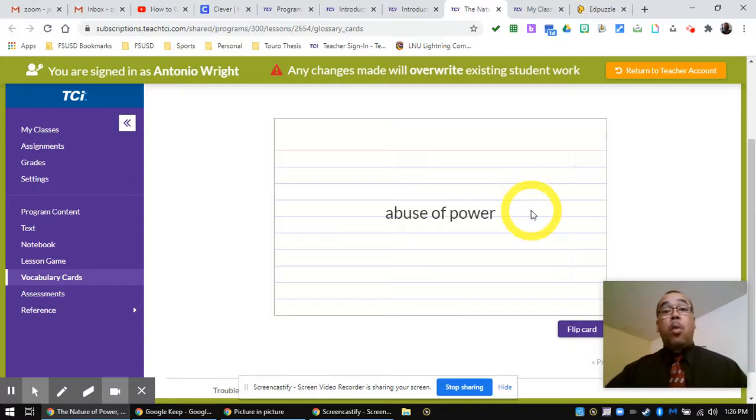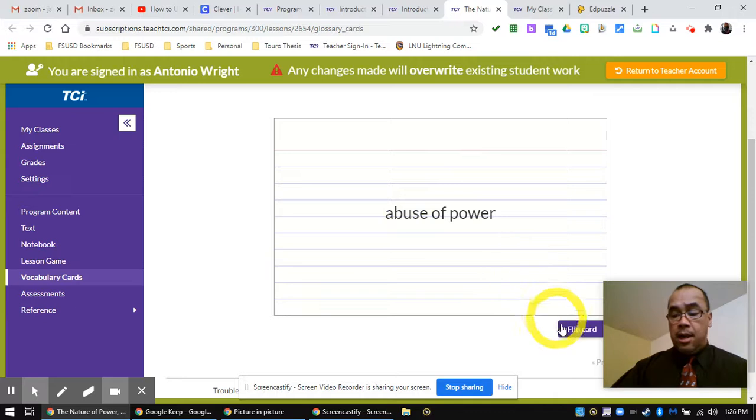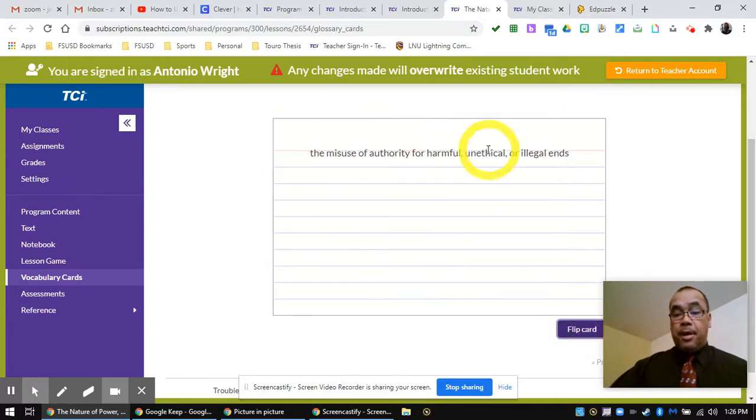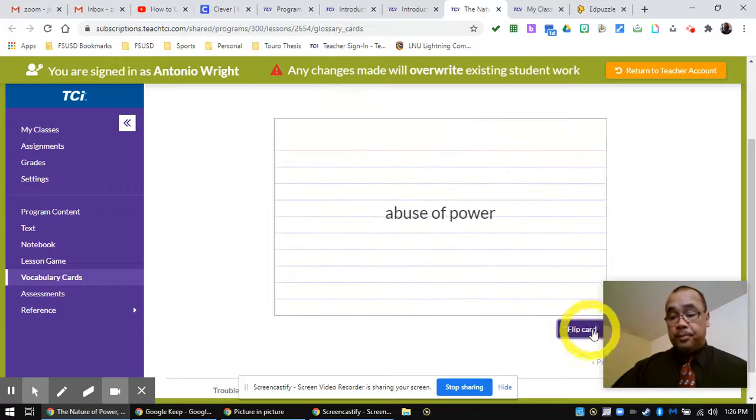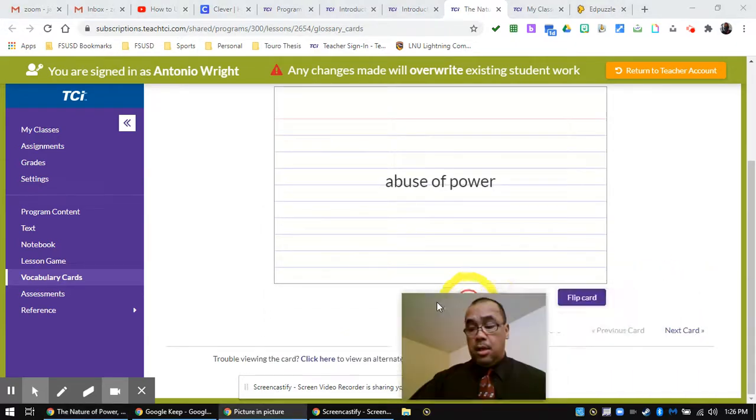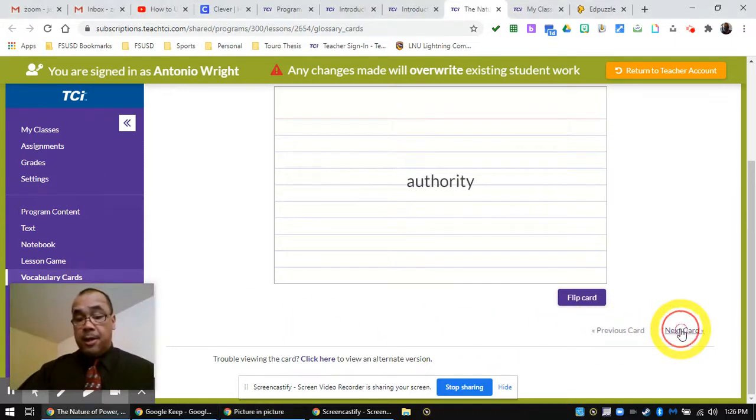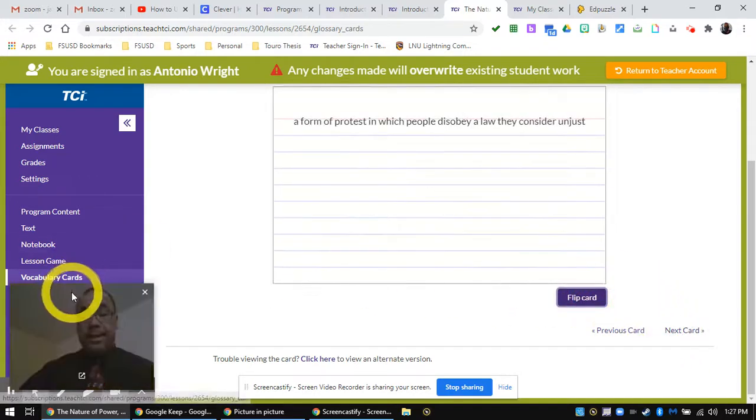Knowing your vocabulary well, not just reading it, but understanding it well, will help you understand my test questions and anything else that will help you be successful in this class. So if you look down onto your flashcard right here, it says flip card. There's the definition of this vocabulary term. It's a great way also to help you quiz yourself or study for the upcoming test. Let me move this over here. You click here to go to the next card. And then there's the next card. Again, just flip it. Easy peasy.